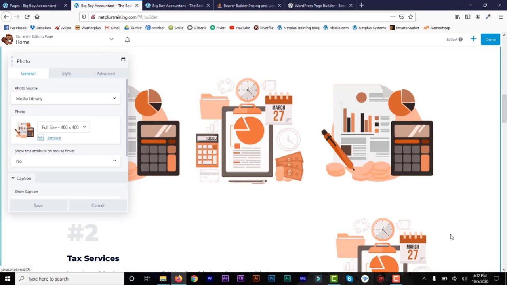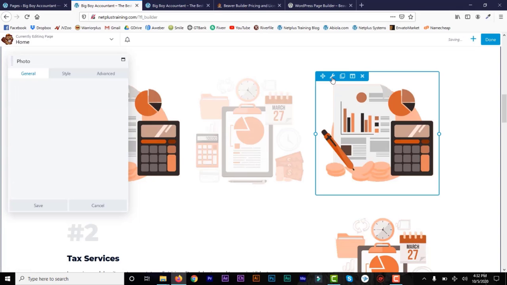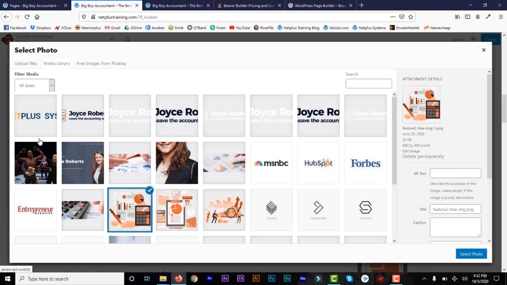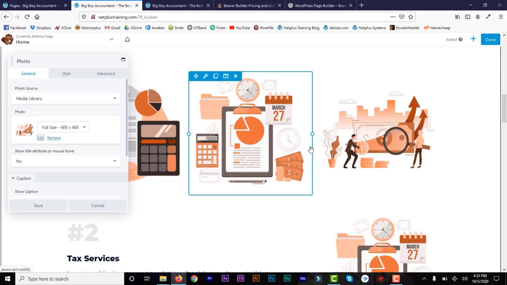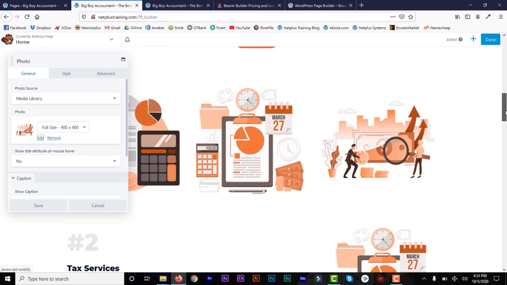Let's choose this one, select, and then the third one. That's the easy way to work. You can always duplicate elements and replace after you've done that.